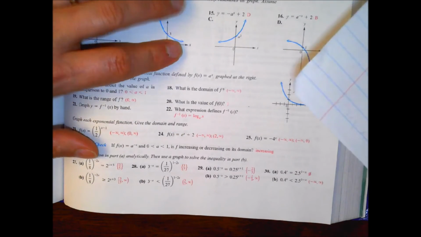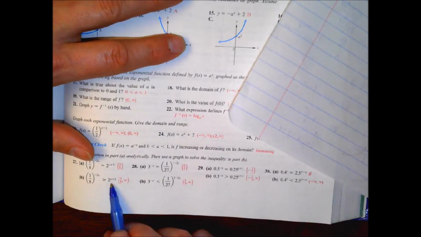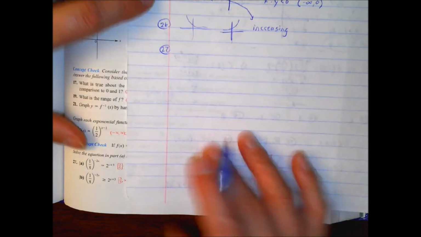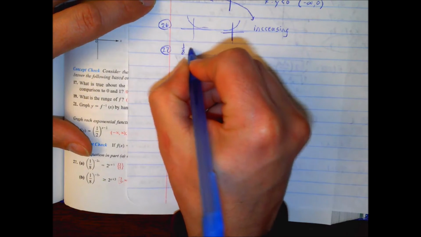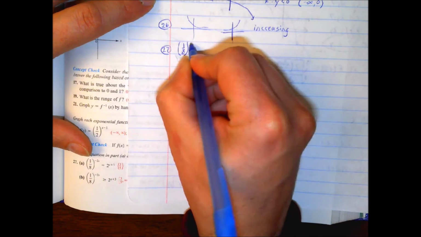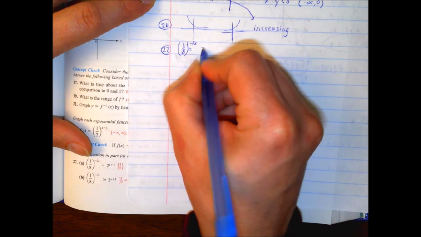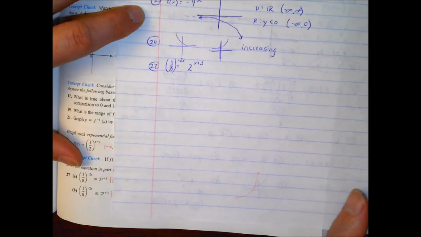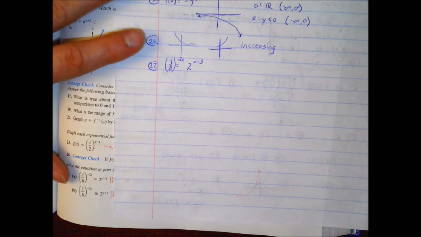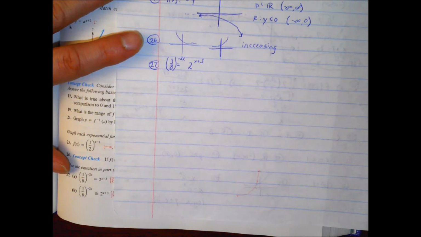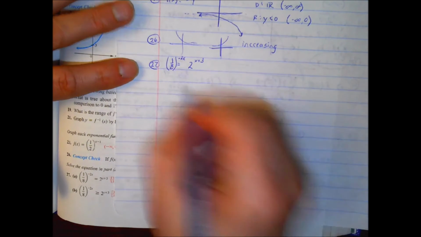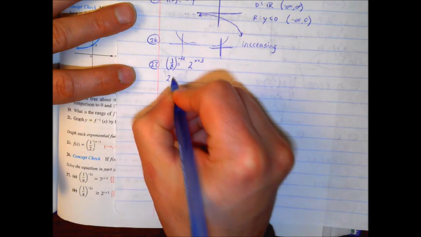Okay, then for part B, I will take 3 to the negative x and subtract this. In Desmos, whenever you have this, make sure you put that in parentheses so it'll stay up there. Okay, so we'll look at the graph here. Putting that into Desmos, we get this. And where is it less than 0? So from our 3/7 through infinity, it's less than. So from 3/7 through infinity.